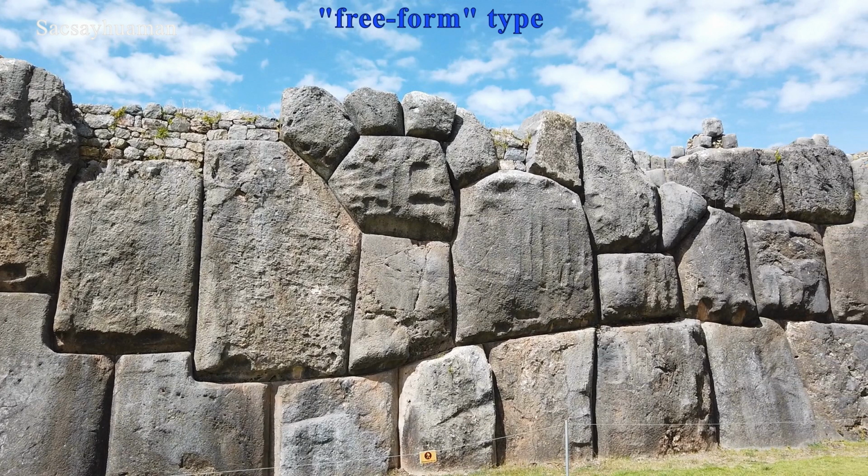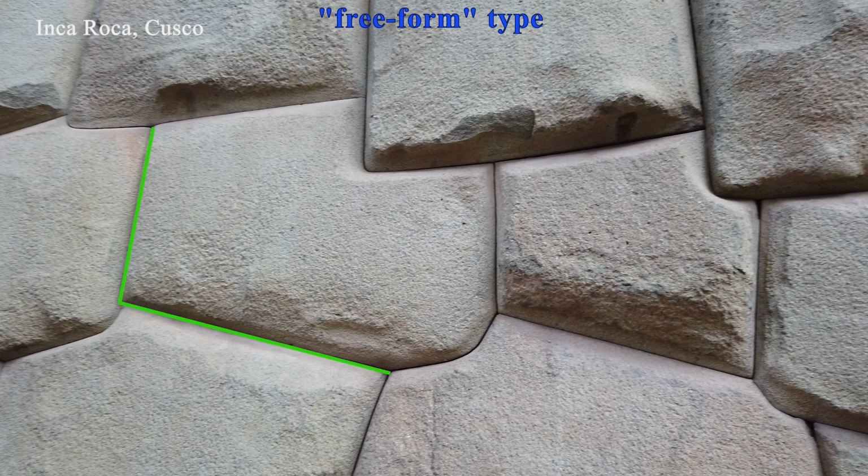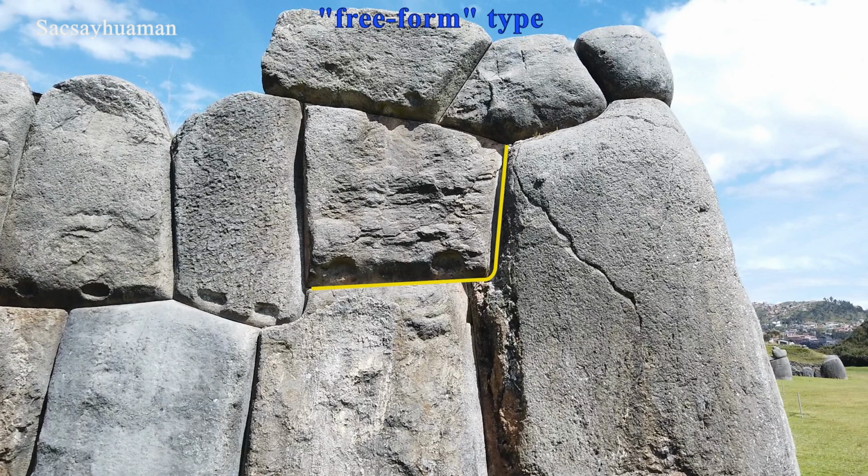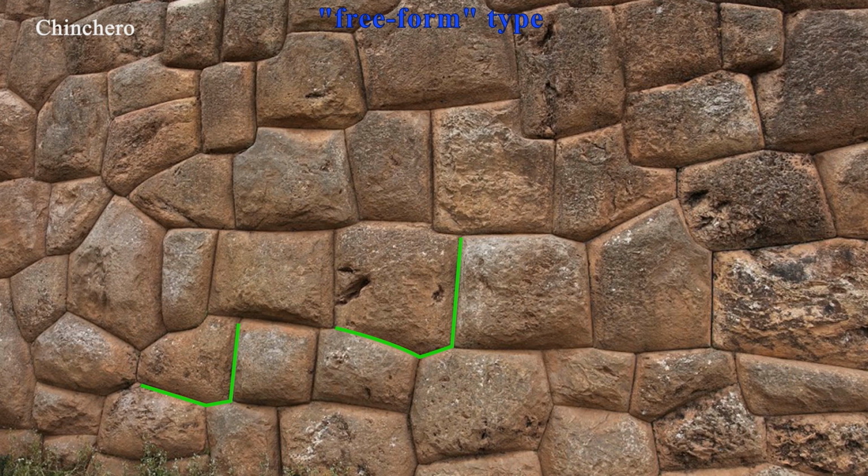The free-form type of masonry. In this case, the perimeters of the front faces do not have strictly defined configurations. The sides can be straight, curved, or rounded. The profile may combine all of these types of sides. A characteristic feature is the use of a receiving profile, which appears as either a sharp or, more commonly, rounded corner. The corner can also be defined by a short, straight segment. Horizontally and vertically, such profiles are typically placed on several adjacent blocks.